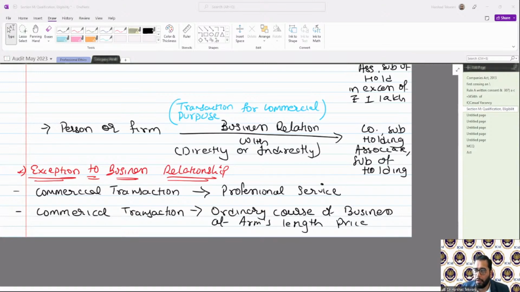Okay. Now I'll present, let's take one MCQ just to understand in detail the provision that we are discussing as of now. This particular question that I'm going to discuss now was asked in a previous exam. So you will be able to see this is the same which was asked.